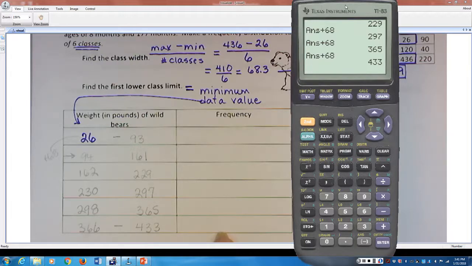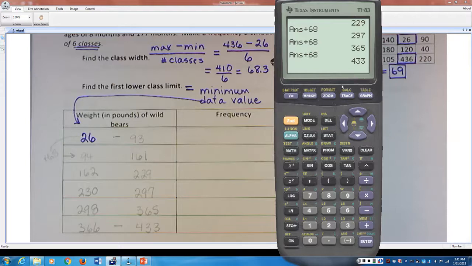Okay? So then you've got to be frustrated and spending twice the amount of time you need to on a problem because you have to do it twice. So let's do it right the first time. We don't add 68. What we add is 69. So now I'm going to go through and do it correctly, and now you can pick up your pencil and follow along.